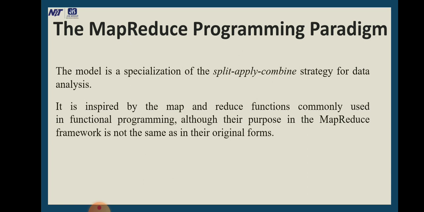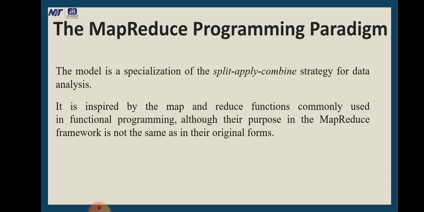A large server farm can use MapReduce to sort a large table of data in only a few hours. The parallelism also offers some possibility of recovering from partial failure of servers or storage during the operation. If one mapper or reducer fails, the work can be rescheduled, assuming the input data are still available.